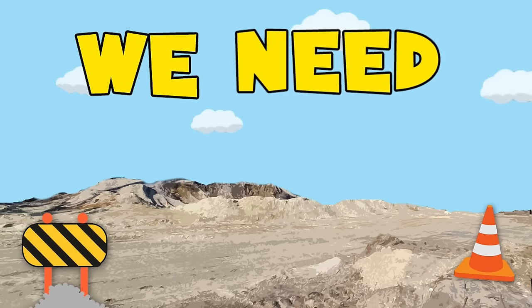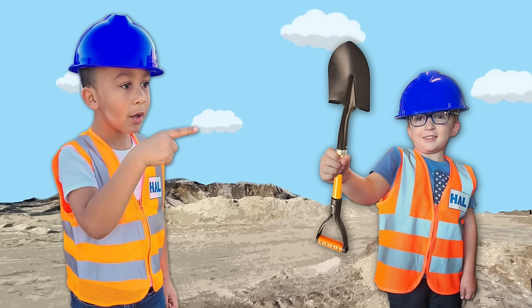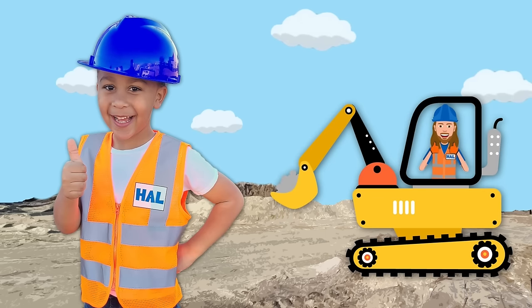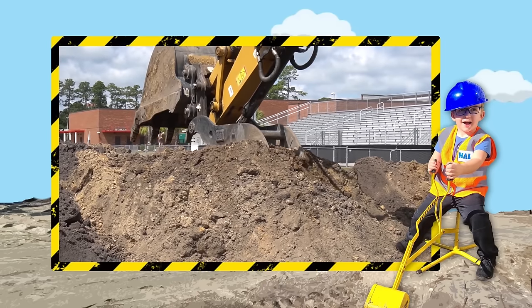The work is tough, we need your help. We need to dig a big hole by the end of the song. The shovels, they might work, but it would take too long. I know what will help us. It's big, yellow, and strong. The excavator will dig that hole before too long.